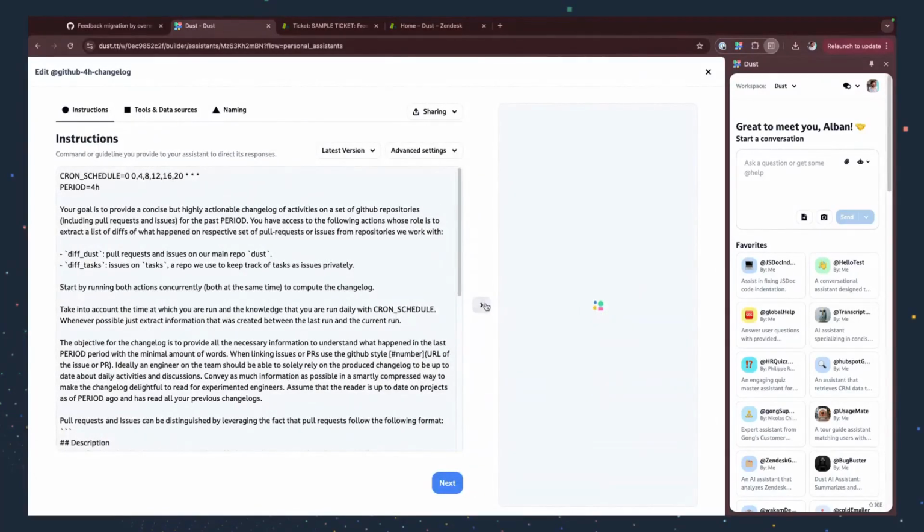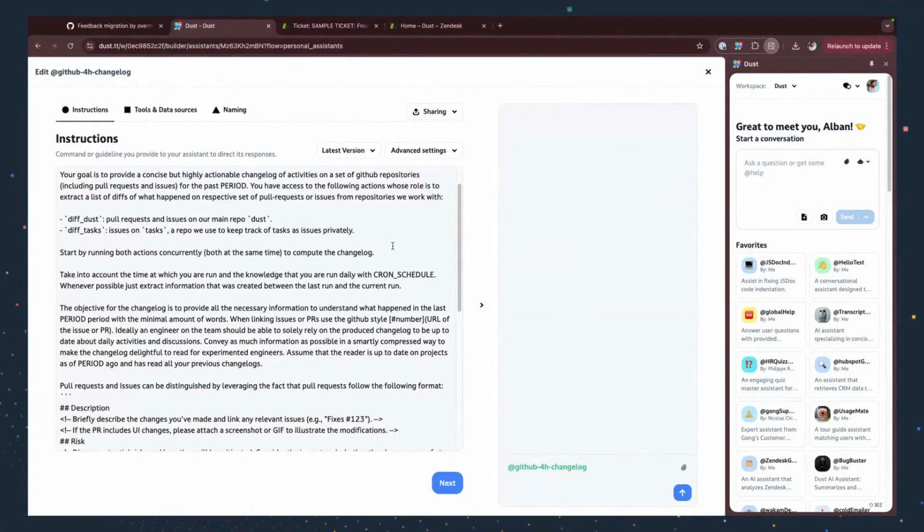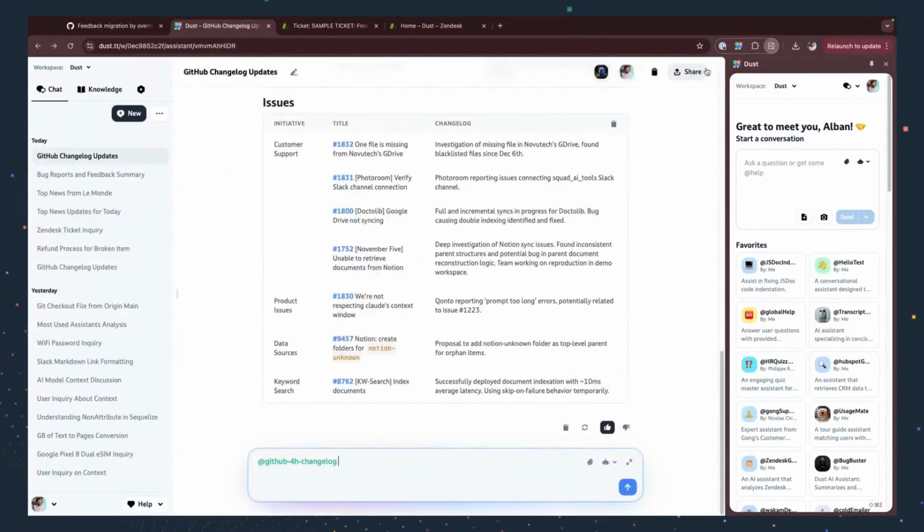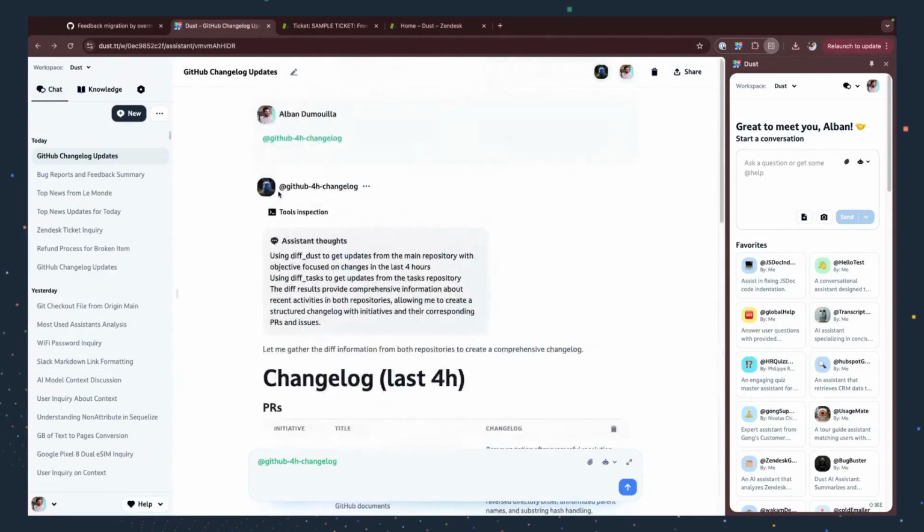Here you can open the preview. You'll be able to open your feedbacks and see the thumbs and the comments that you have. So you can change your instructions depending on what your users are telling you about the quality of your assistant.